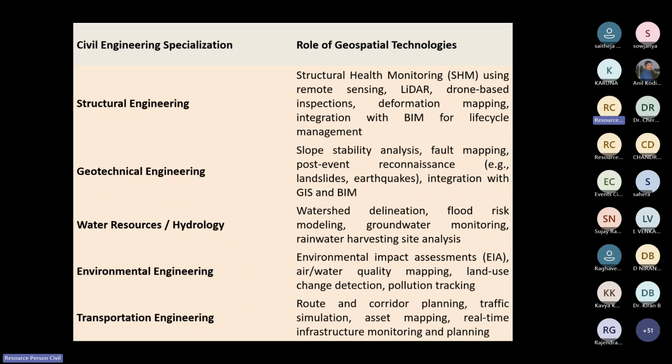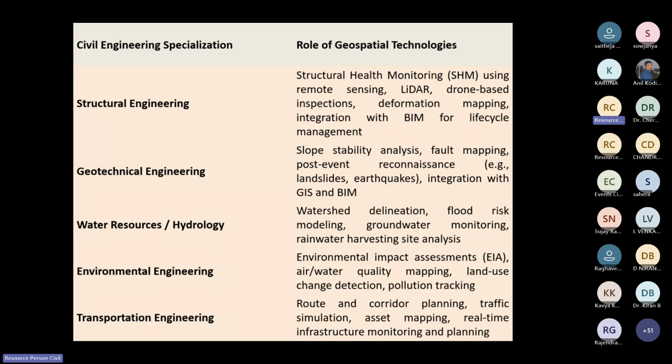In water resource hydrology, it is used for watershed delineation. It shows how much soil erosion is coming from upstream to downstream, and what the runoff is. With the help of some other tools we can predict, but remote sensing GIS data is the base data to predict all these things. For any water resource studies, such as watershed delineation, flood risk assessment, groundwater monitoring, rainwater harvesting, and other studies, you can use remote sensing GIS data.